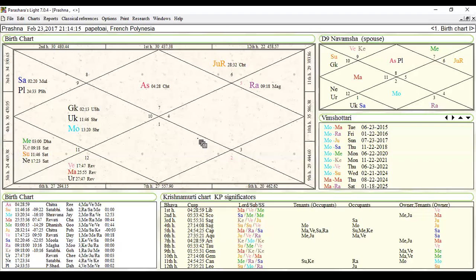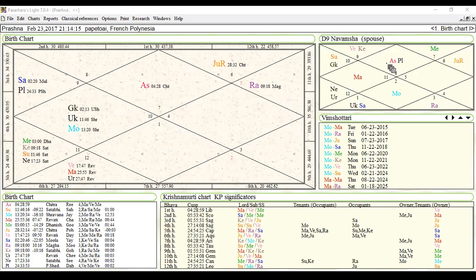So now let's go back to this chart. If the client came to you, you would have to give them some remedial measures or some counseling on mitigating their expectations. All right, so that's one use of the D9, which is to test to see if a planet will truly give results. One of the ways that a planet can be strengthened is if it occupies the same sign in the main chart as it does in the D9.